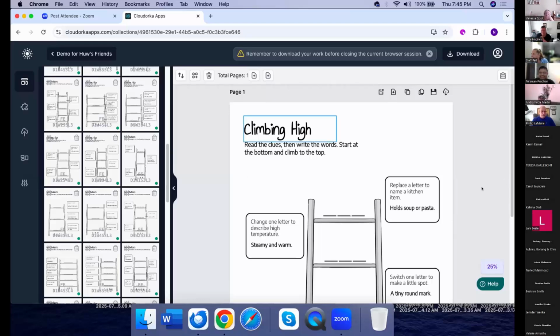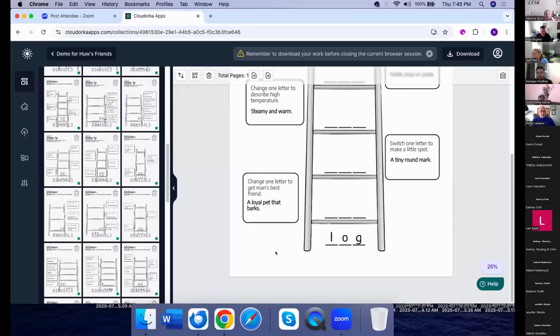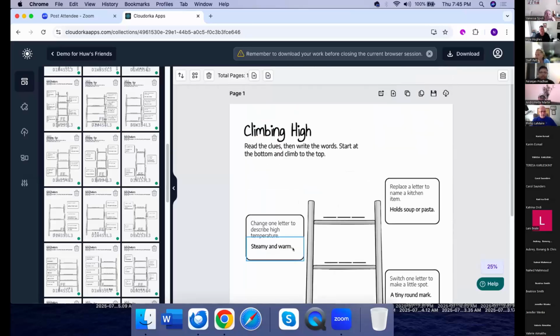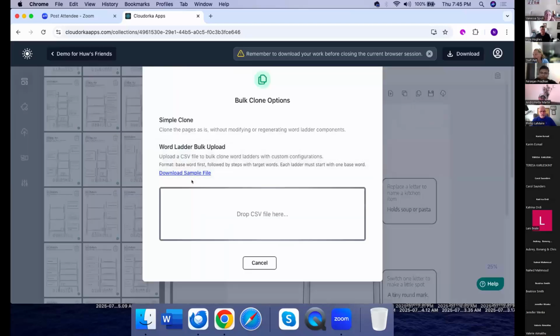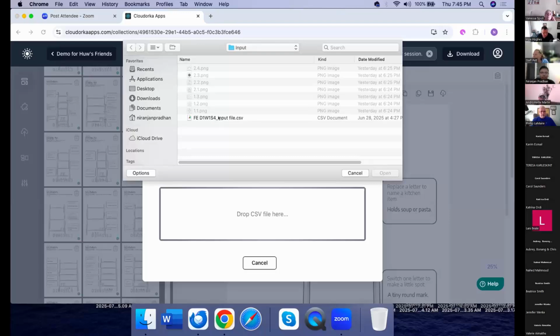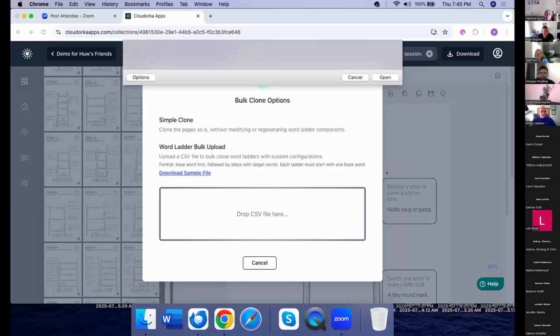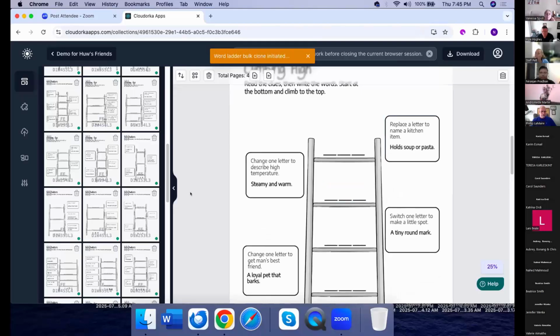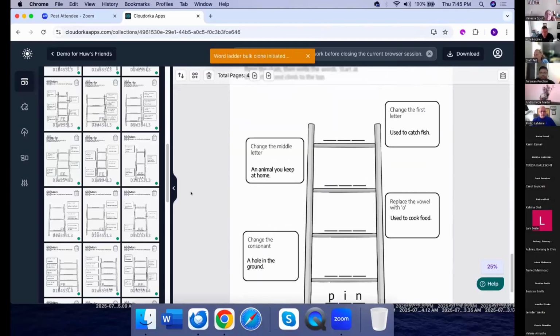So now that you know that you have a page, let's call this a master page, everyone, all right? And what I've done is I have created an input file by downloading this template and updating the words in this input file. So what I'll do is I'll import that file over here, right? I'll navigate to a folder where I have kept all of these files, right? So this is an input file that my team put together really quick for me so that I can demonstrate this to you. We have about 3 sets of words, each set corresponding to a page. And when you open this, you would be able to create multiple pages in one go.